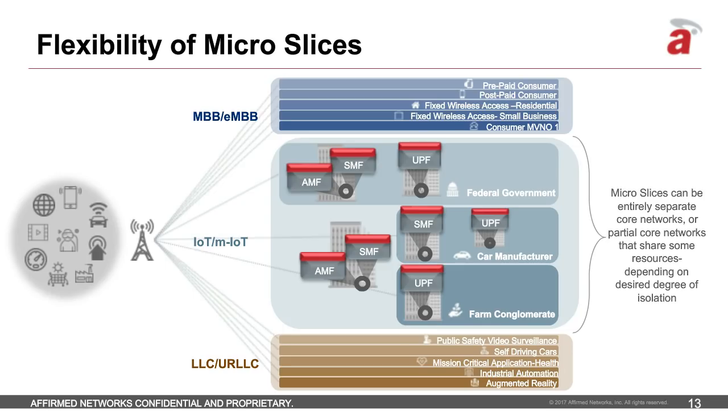So let's say the federal government wants distinct and isolated instances of everything for their slice. But the car manufacturer may be willing to save some money by having isolated session management and user plane, but maybe share the mobility management with the other car manufacturers and perhaps other enterprises as a cost-saving measure. And then maybe the farm conglomerate would like to have their own distinct user plane so they can do their own service function chaining, for example, but are more than happy to save some cost and share session management and application management. So this shows you that even with fine-grained slicing, it's not a requirement that it be 100% isolated. You can dial up the degree of isolation you want, and you can have a hierarchy from slice to shared slice. And with that, I would like to turn it over to my colleague, Phil.